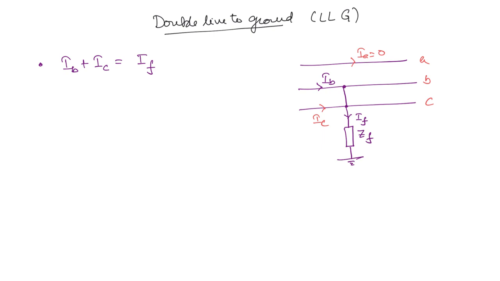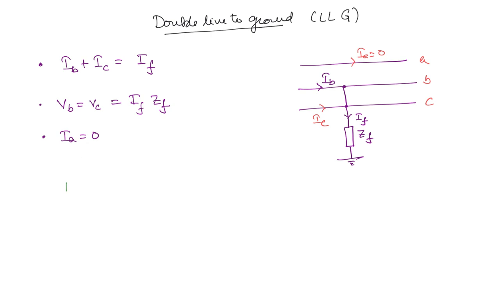And what do we have about the voltages? The phase voltage VB is equal to phase voltage C, right, VC, and this will be what? It will be equal to the voltage drop across this. So IF into ZF. Okay, so we will start off with these two relations. Also another relation is IA is 0. Okay, so these three relations, with using these we can find out the interconnection of sequence networks. First we will consider this last relation.